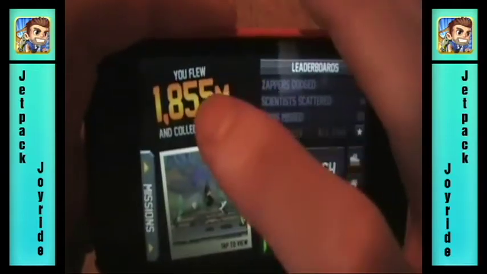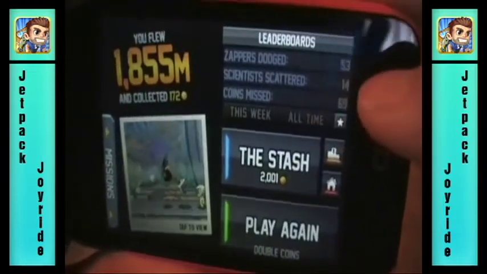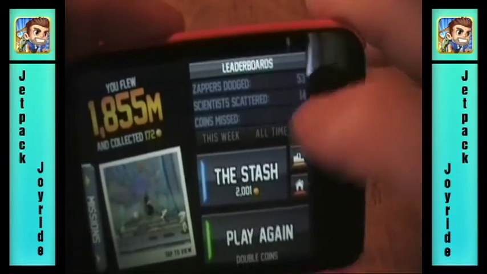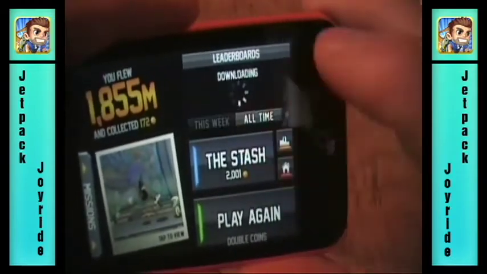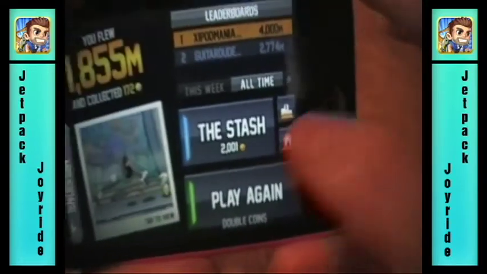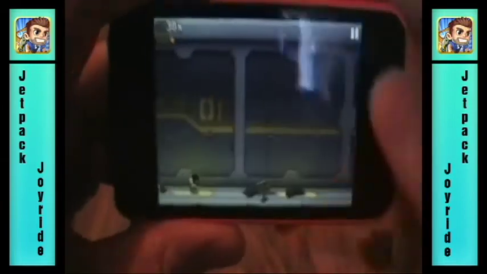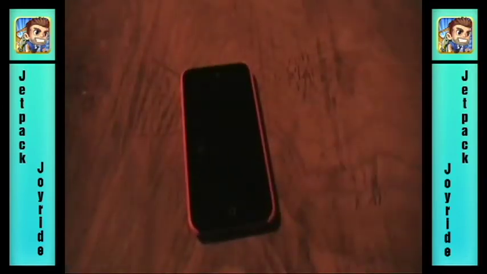So what was cool is up here, it tells you how far you flew in the last run, and how many coins you collected. It also tells you how many zappers you dodged, your points, all that stuff. You can check how far you got this week and all time. Right here you can go to the leaderboard and you can go home right there. And also if you play again and you look right there, it shows you your best score, which mine was 4,000 meters exactly.